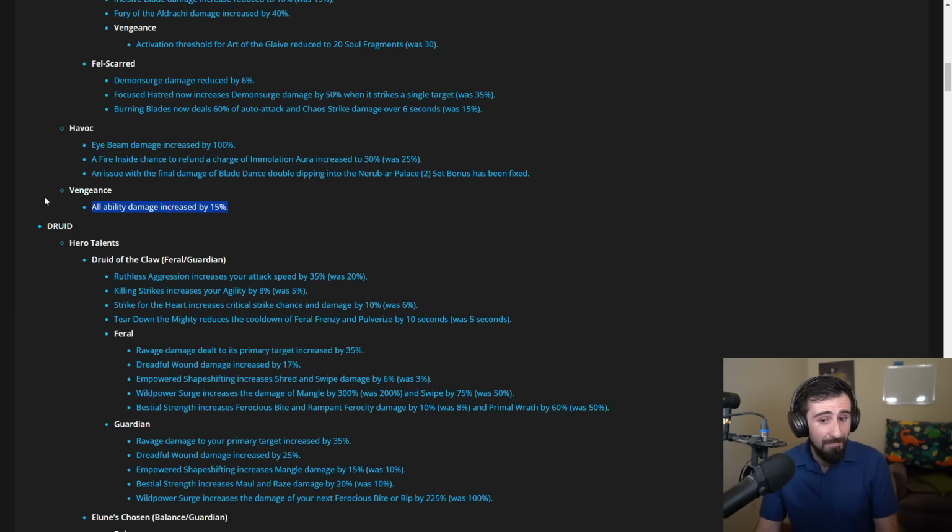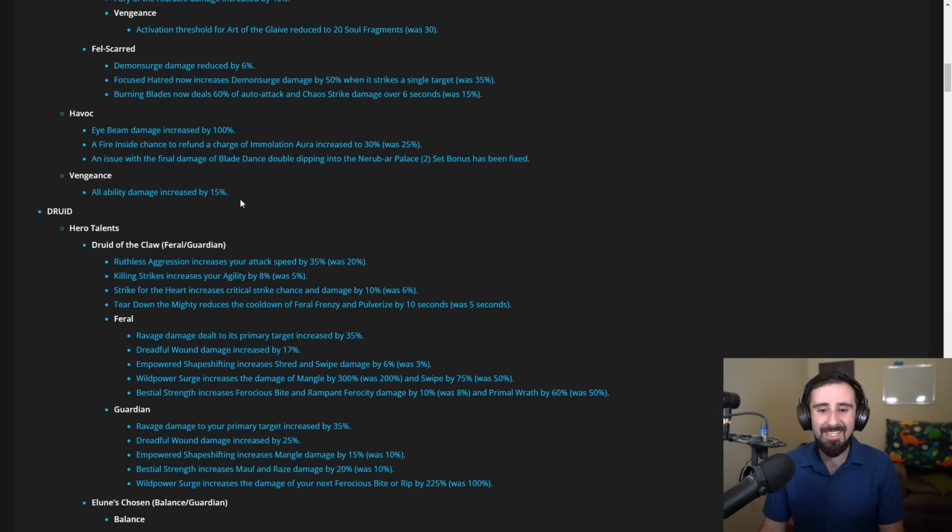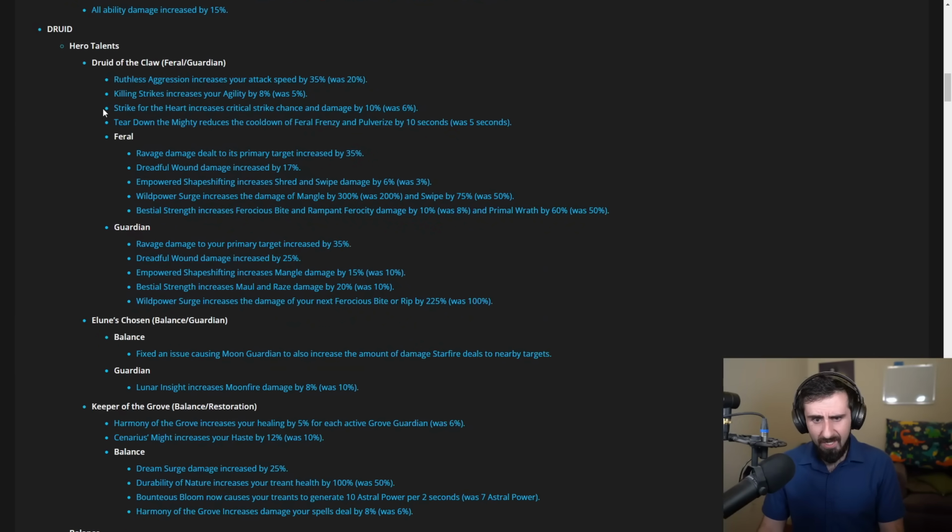And finally, Vengeance. All ability damage increased by 15%. So tank damage going up from the two tank specs we've seen so far. Tank damage looks like it's going up, which is good. Tank damage going up is, in my opinion, something that will help with the current beta build. Not just with tanks doing more damage and more damage being fun, but also with threat issues. So that is nice.